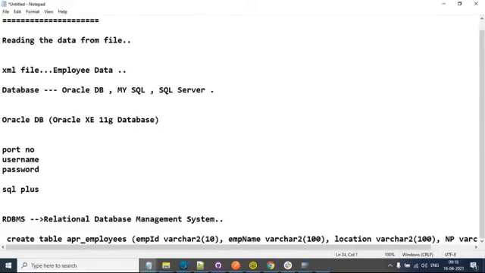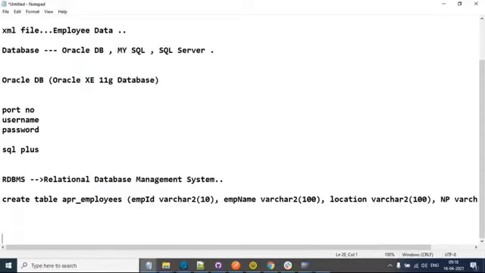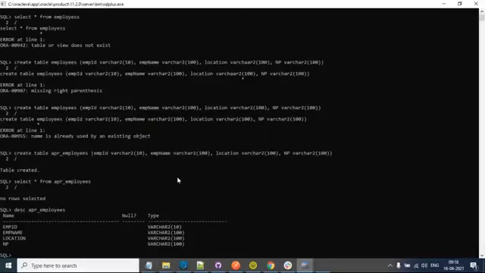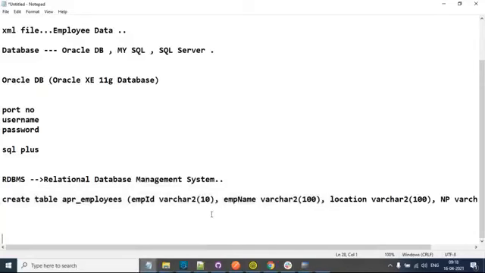I have just copy pasted this SQL query so that you don't need to struggle. Some of you might be really new to it. I understand it takes time, and you may not be able to pick it up so fast. It might take you some time to go through the video multiple times. So it's better if I paste this so that your life becomes a little easier when you start practicing. Any questions before we move ahead?